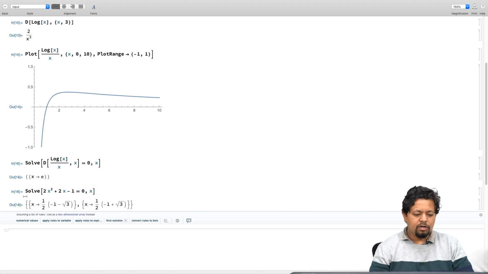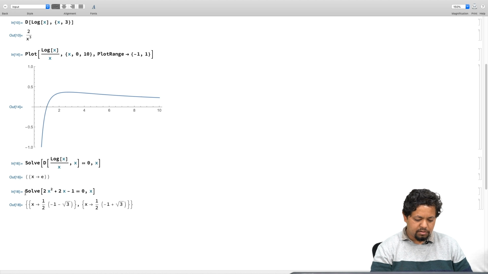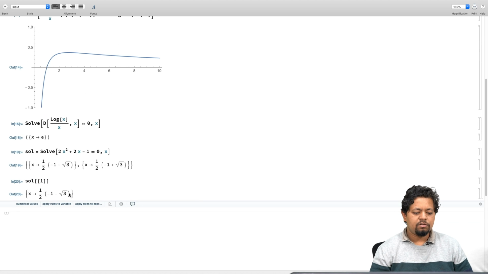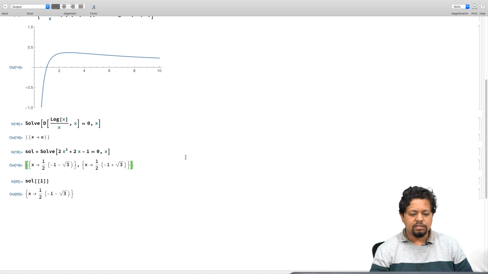If I want to particularly extract a solution, all I have to do is assign this to a variable. Let me call that variable solve, execute it, and then when I say solve[[1]], I get the first solution. Notice that I'm using double square brackets here because I want to extract the first element of this list.